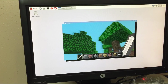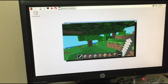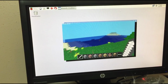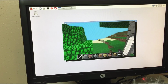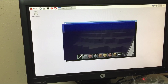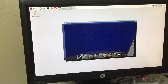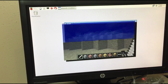Alright, so I think we're kind of on top of our own little world. It's not very big. I mean, I wouldn't expect it to be. But still, there's still stuff. All right, let's go over there. Let's see what we can find. Look, there's stuff over there. Oh, we can go in here and keep going down. All right, well, we're gonna swim up because we don't want to drown. I don't know if you can drown in this game, but we don't want to drown. So, oh, hey, look.